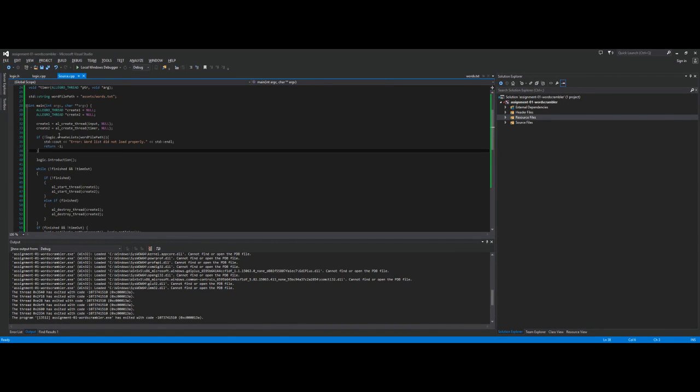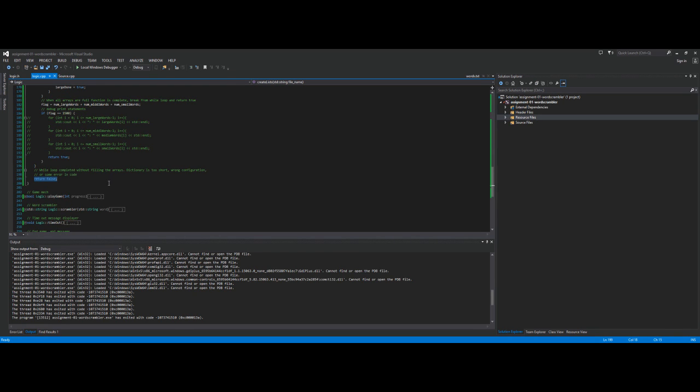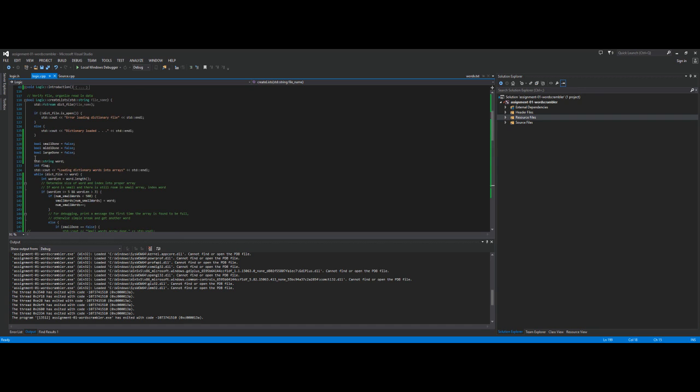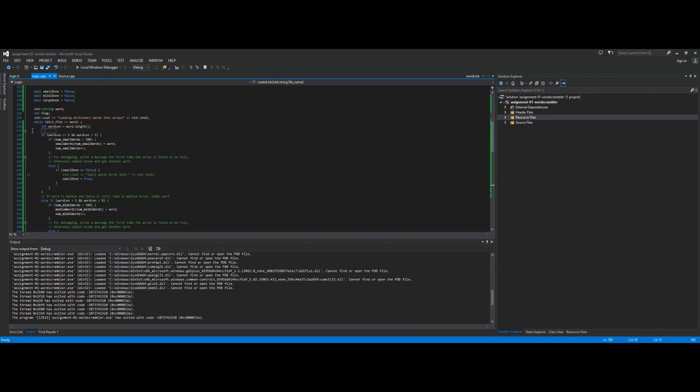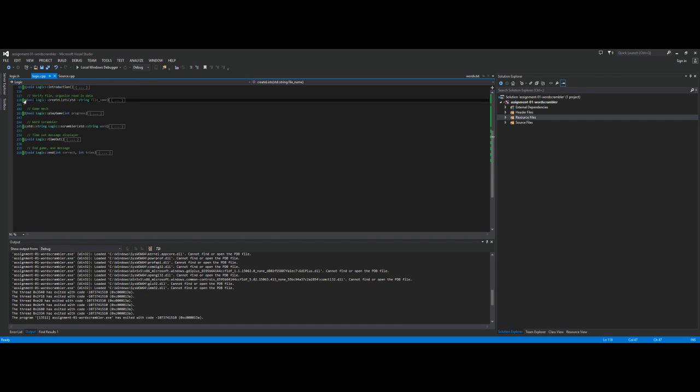Alright, so now that we have our word pools properly set up, we can get the game started as far as the player is concerned. So we're going to call this introduction method. I'm going to explain that, and we can also get into my theme a little bit. Let's close that. Open up the introduction.